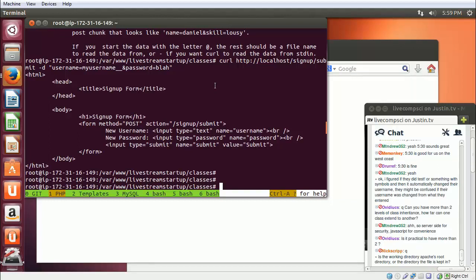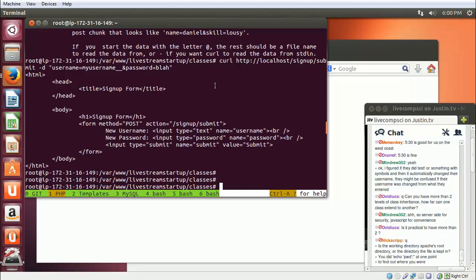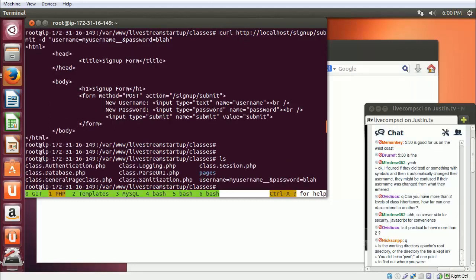When you say working directory, what do you mean exactly? Ah, right. That would be whatever directory the file's in. In fact, here, just to show you that.